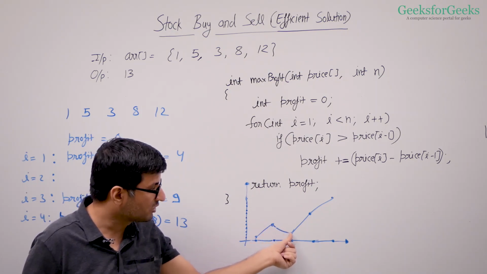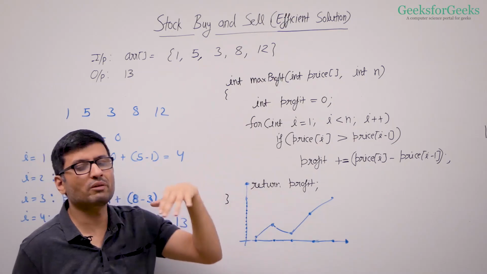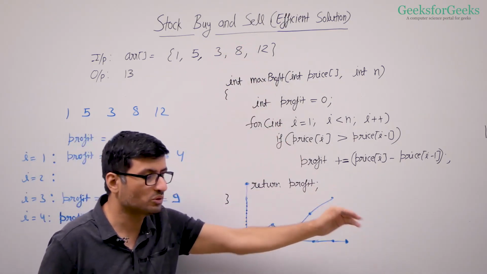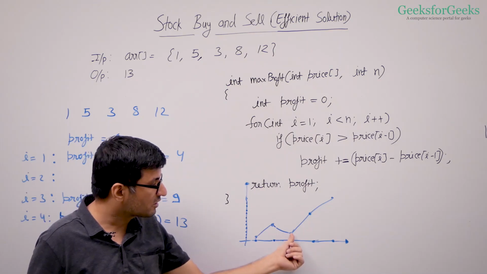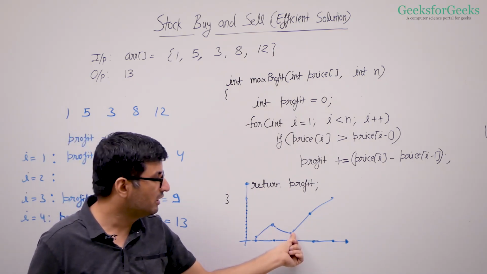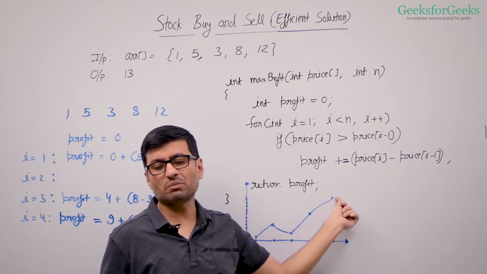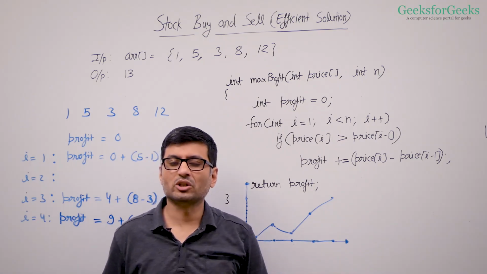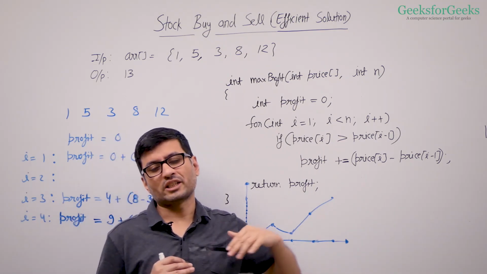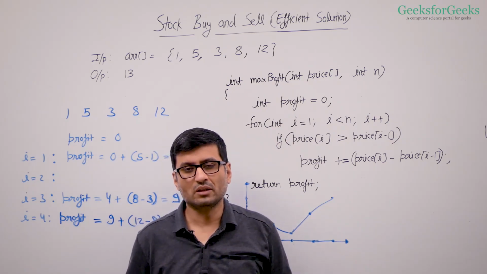Here it is going down, so we'll let it go down. And even if it was further going down, we would have let it go down, right? Suppose there was a value 2 here, we would have let it go to 2. And after it reaches a bottom, we'll buy it again. And then we'll let it go up. So it goes up to this point. And at that point, we sell it, right? So you will buy the stock when it hits a bottom. When it starts going up, you sell it when it reaches the top.